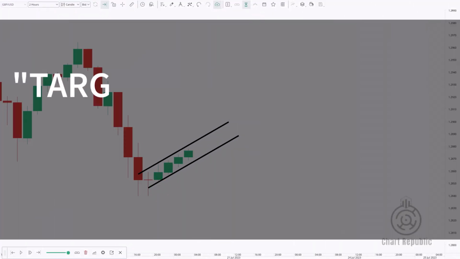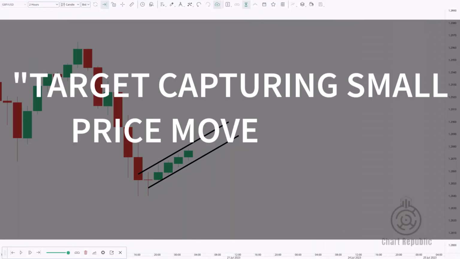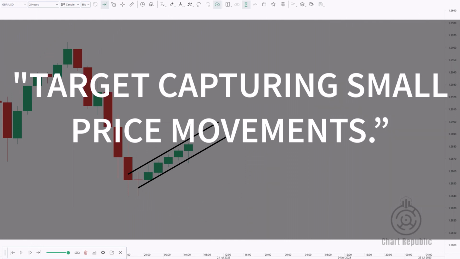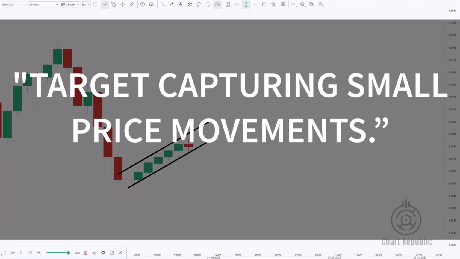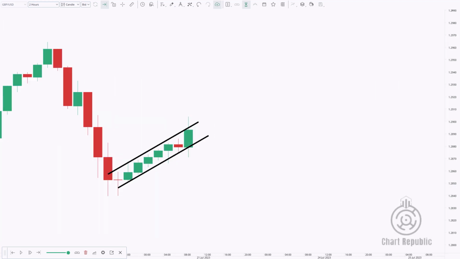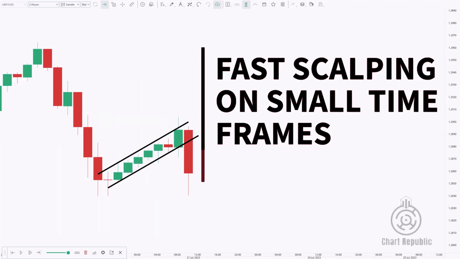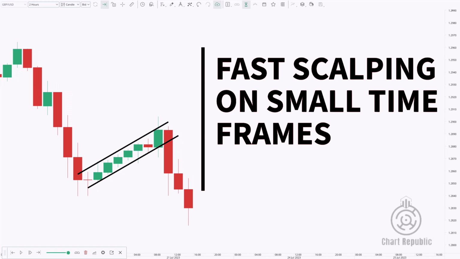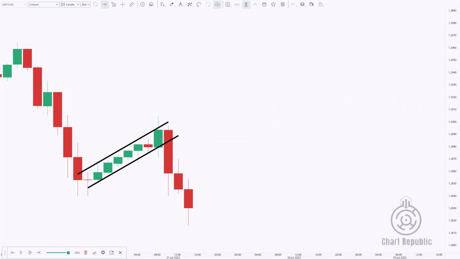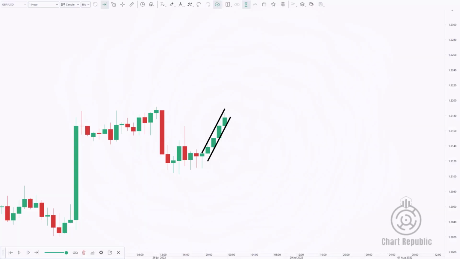When trading this pattern, we typically scout for small price swings and stick to trades where the reward-to-risk ratio is no more than 1 to 1.5. Even though this strategy was initially crafted for fast scalping on smaller time frames like the 5-minute chart, it's still quite practical on larger time frames, as long as we take into account all the factors we've talked about. Typically, there are 4 primary scenarios to consider when trading in a microchannel.